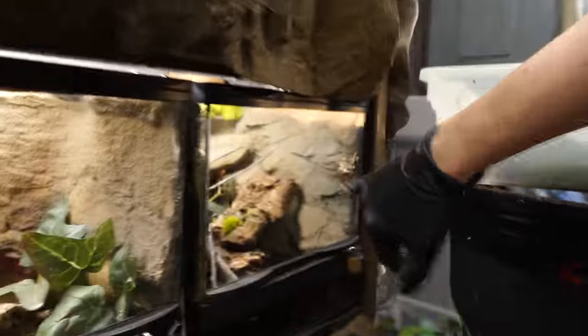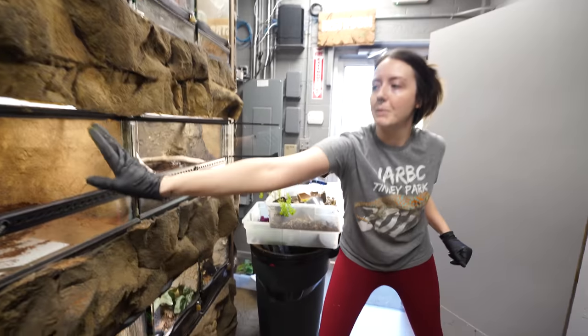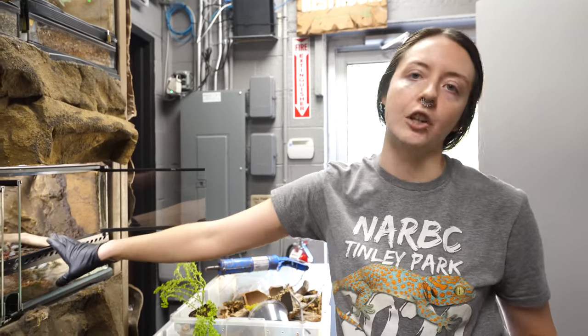Tarantula wall needs a lot of work. And we're slowly working on it. We redid these two cages last week. This week, me and Maria are gonna work on these two cages. So one's gonna be for our bird eater, and this one's gonna be for the cobalt blue. We're just adding some new substrate, some sticks, some pretty cool plants that Jessica got to propagate, and we're gonna be throwing those tarantulas back into their new homes.